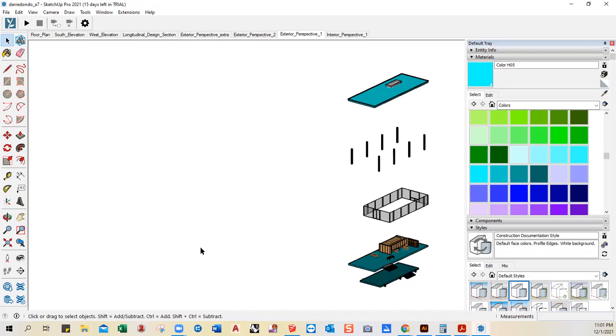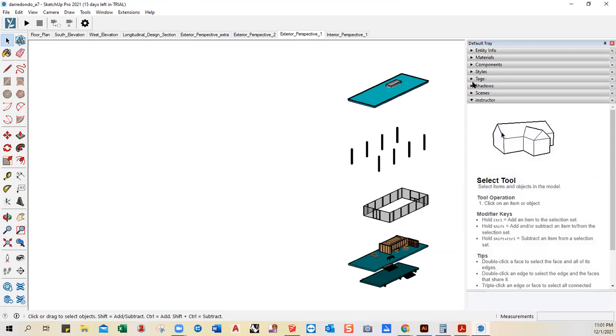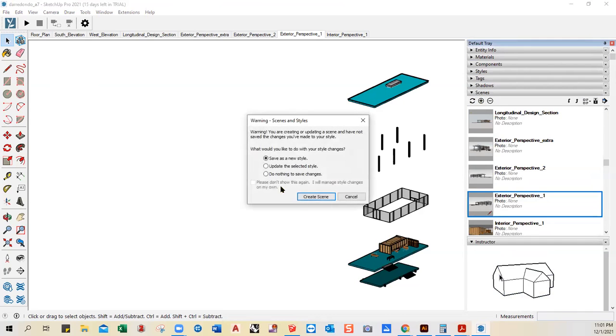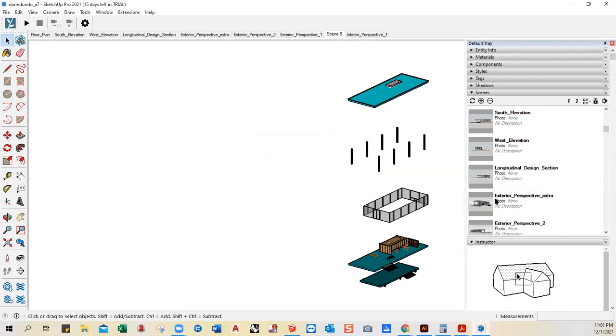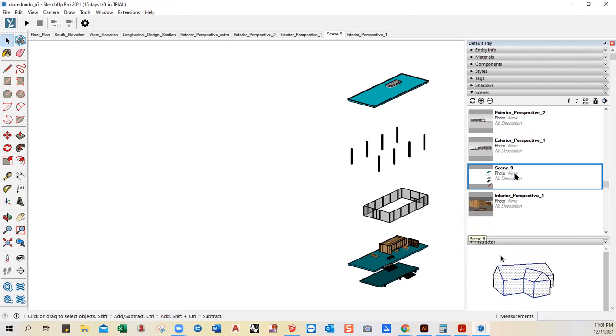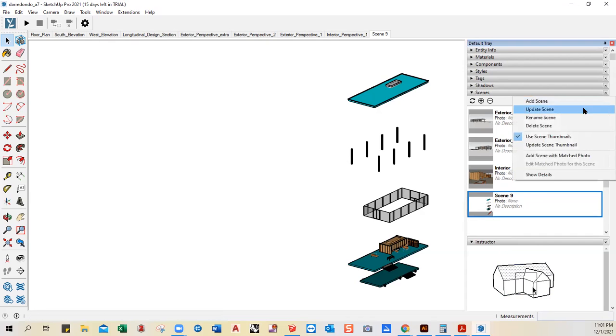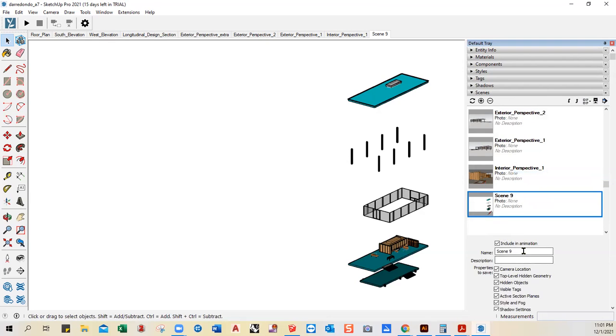Okay. So from here, what I'd like to go ahead and do is I am going to create a new scene in case I ever need to come back to this. Hit the little plus sign, save as new style, and we should see. So here, I'm going to bring this down one. So I'm going to use this little arrow to bring it to the bottom. And I want it to show the details, show details. And I'm going to call that diagram, enter. So this is diagram there.